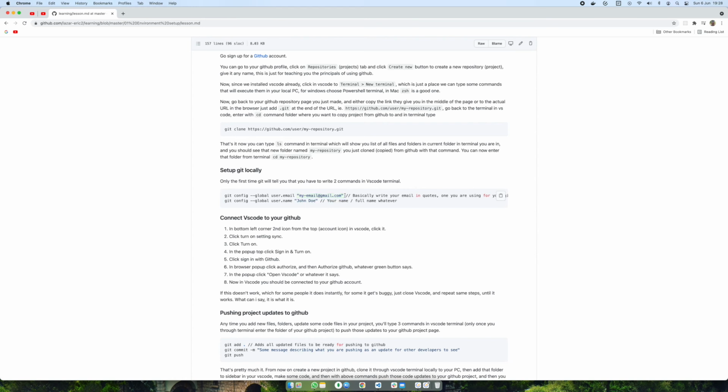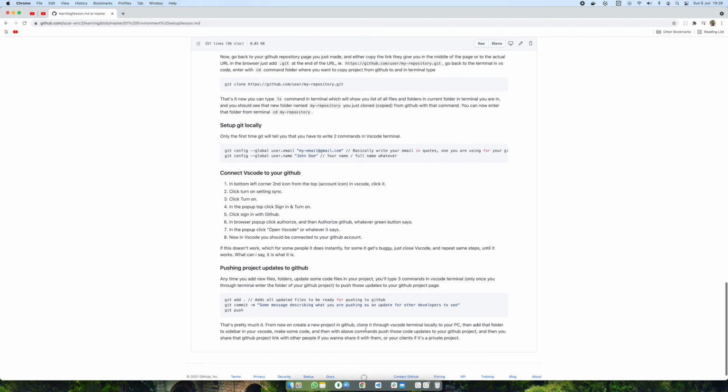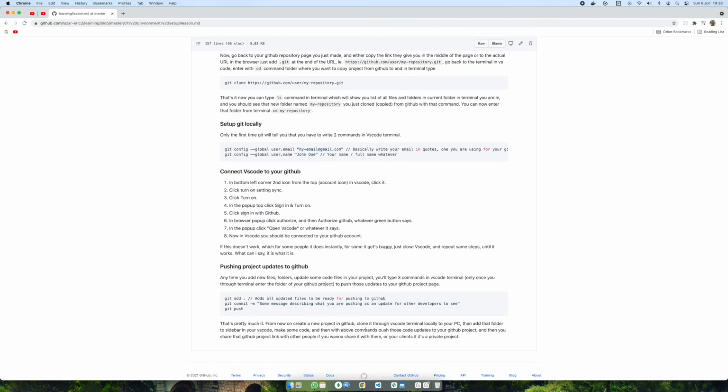So you need to tell your terminal in VS Code who you are when you are pushing updates to your GitHub profile, so it knows that that's you, the one who owns the GitHub repository. Basically, it just gives Git some recognition of who is doing this. So just type these commands, and then you should be good for that part.